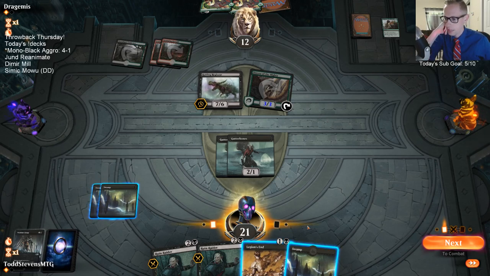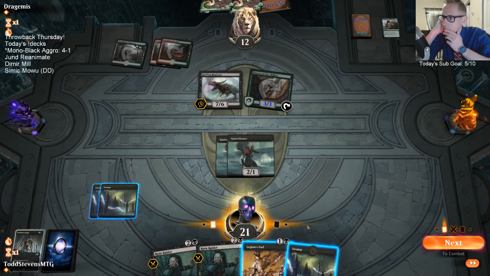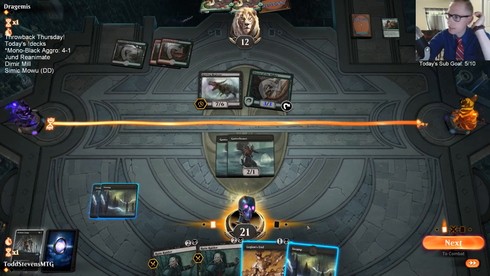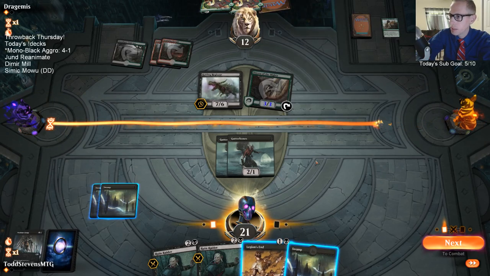If I attack, I play Ruin Raider and start drawing again. Start looking for an answer for Rotting Regisaur, I guess. Or I just Legion's End this Drover. Make it harder for them to cast everything and make the discard clause worse.